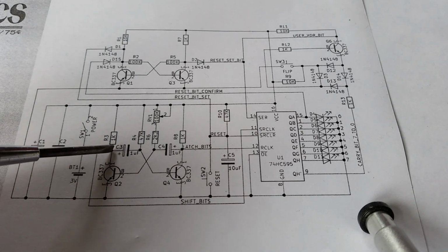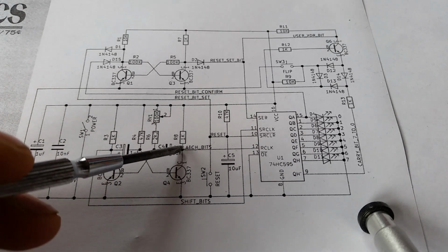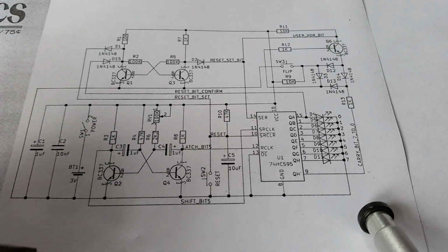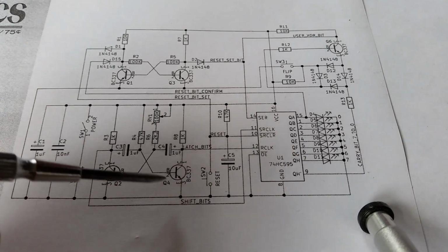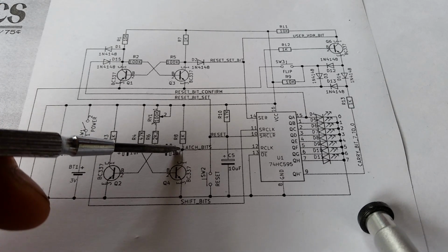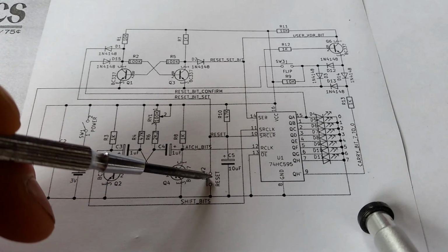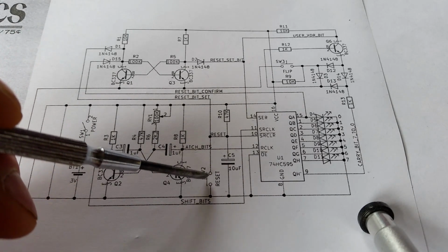So at this point here you get the clock going in one high, say this is high and this point is low, and then when they switch, this point will become low and this point will become high, and it will just oscillate at the speed that you set it to. So I use those 2 points to do 2 different things: one to shift bits into my shift register, and one to latch the bits onto the LEDs. And this next part here is the reset circuit. So I've got a reset button, but also when you power up the circuit, it does the same thing as pressing the reset button.